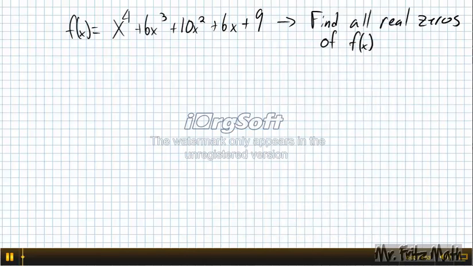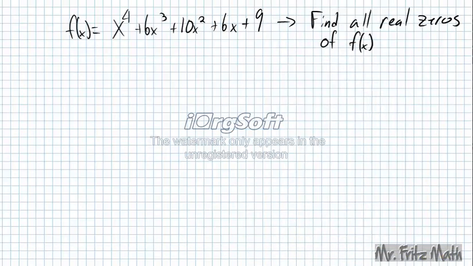Okay, this problem is asking me to find all the real zeros of my f of x, my polynomial function here. So I'm going to need to use the rational root theorem. Right now I'm starting with nothing. I have no tools, no clue what any of my zeros could possibly be.